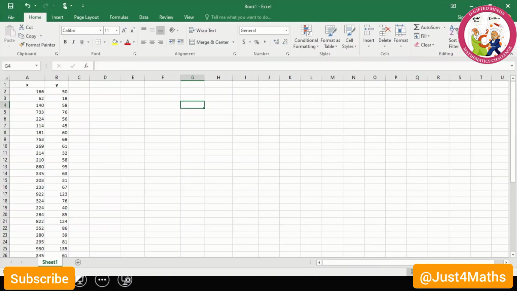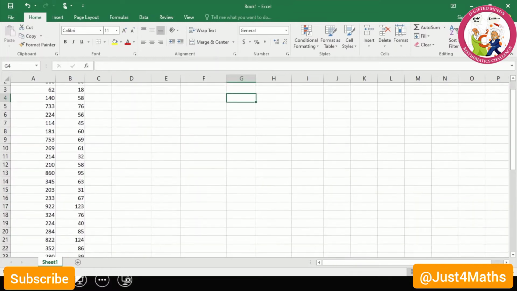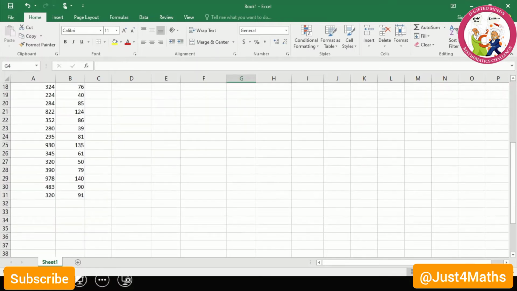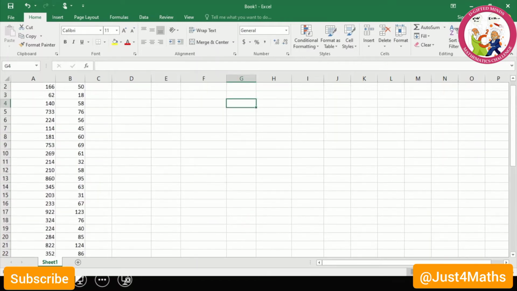I've typed it already in Microsoft Excel. Here is the given data set. We have variables x and y where the sample size is 30. We have 30 values of x and 30 values of y. The question is to compute the Pearson correlation coefficient of x and y.